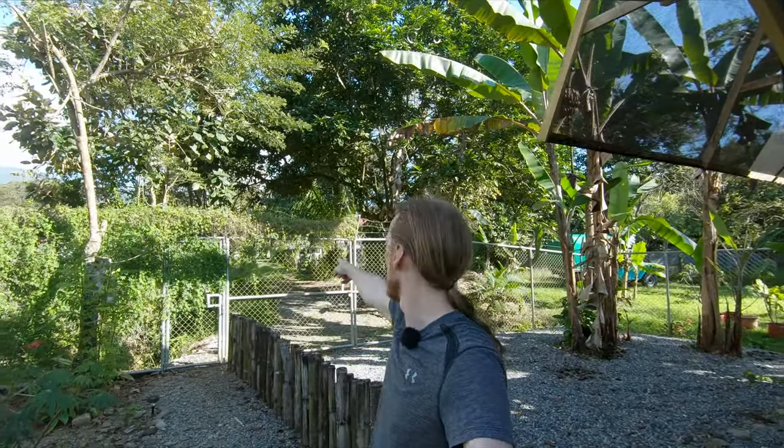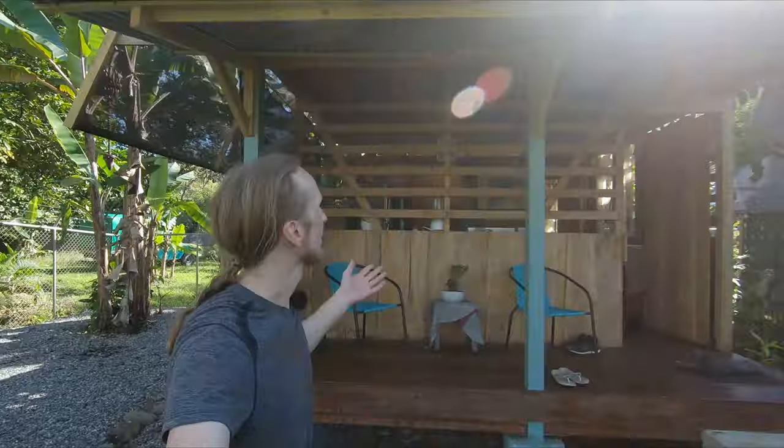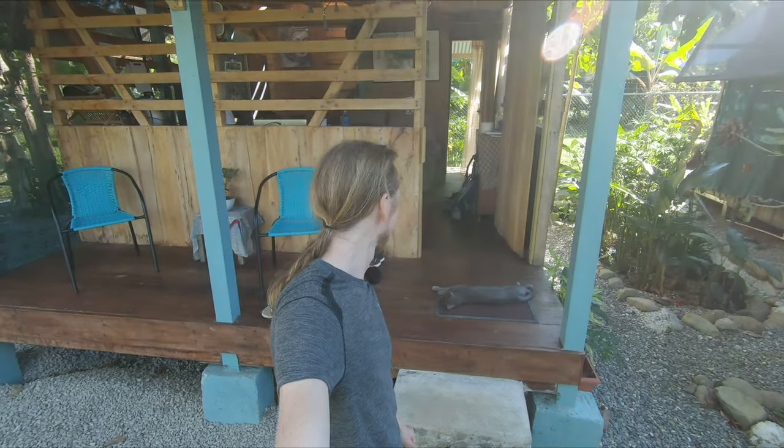If we walk down there to the main road, maybe 50 meters, then to the right, 300 more meters, we're at the beach. So, the one I showed you where I took the photos. So, in terms of location, it's just great. And also, the house itself, although it's a little rustic, it's beautiful. Also, we have our little friend here, which stays with us the whole time, currently sleeping.